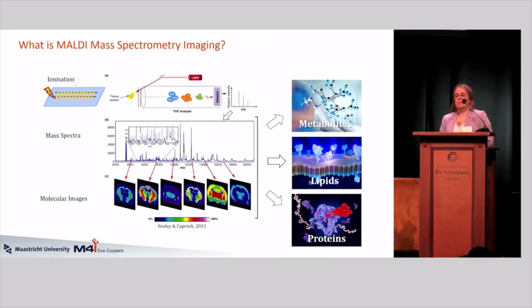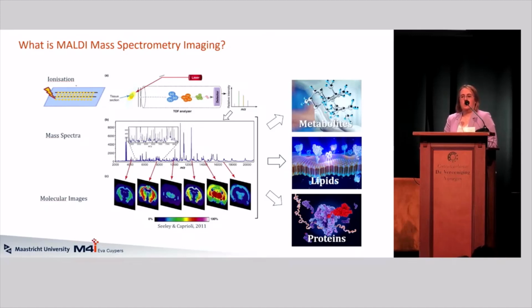For those who don't know what mass spectrometry imaging is, first an introduction. So you basically shoot with a laser or an ion beam to ionize the compounds in your sample, which might be a tissue section, but also 2D cell lines, for instance. You send the ions to the mass spectrometer where you acquire the mass spectra. But because you know also where you shoot with your laser, you have the spatial information and you can combine the mass spectrometry with the spatial information into molecular images. So these are kind of photograph-like pictures of the compound distribution in your tissue sample.